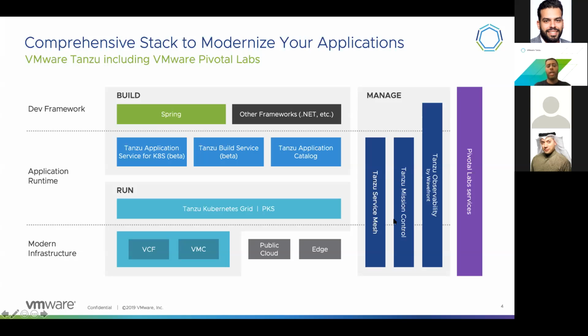Tanzu Mission Control, like I mentioned, is a product that will allow you to manage a fleet of Kubernetes clusters. Think of it that today I may start with 1 cluster, tomorrow 2 clusters, perhaps in 1 week 5 clusters. In a year from now, maybe I will go with 500 clusters. How can I apply a simple policy change in one of these clusters? Unfortunately, you will have to go to every one of them and apply the policy, which is not very effective.